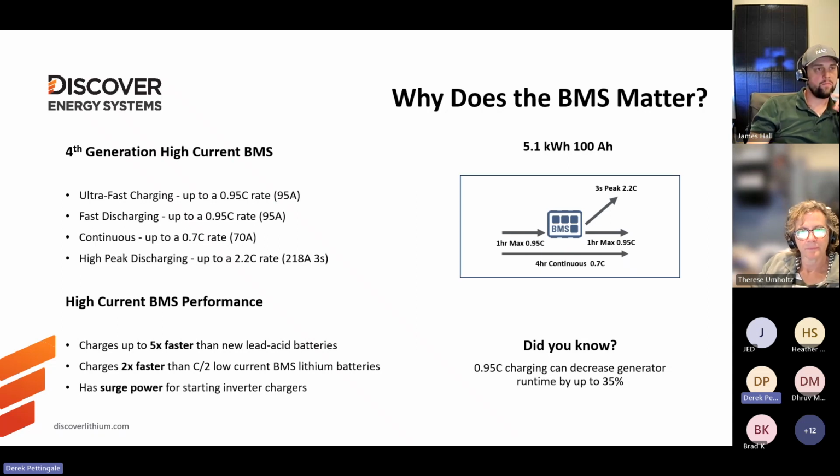We always focus on high current. So what does high current mean? It means the capacity, the amount of energy in terms of amps, how much can flow in and out of the battery relative to its capacity. So we're able to take basically a 1C rate. That's the full capacity of the battery in and out in 1 hour. So what does that mean? It takes 1 hour to charge. If you have a 100 amp charger, it'll take 1 hour to put the 100 amps back in, and it also could be discharged at 100 amps in 1 hour as well. That's high rate.